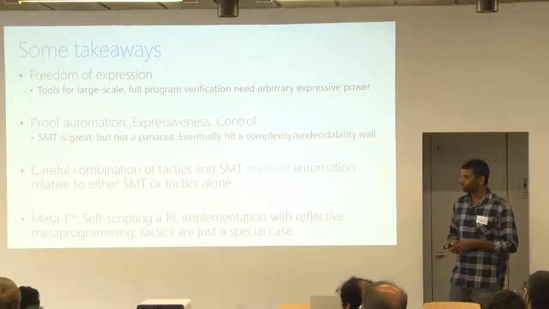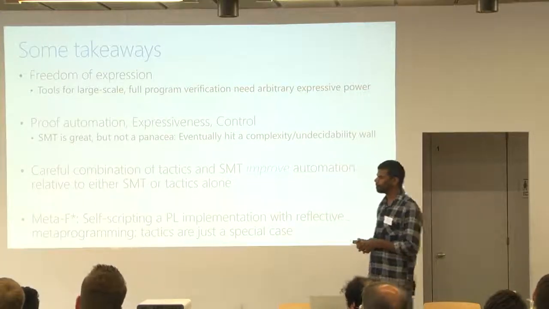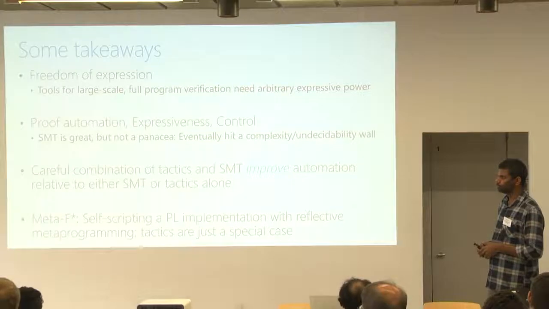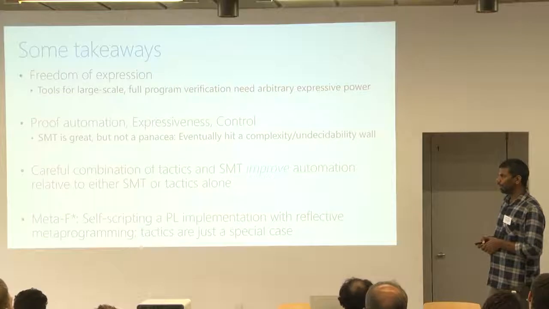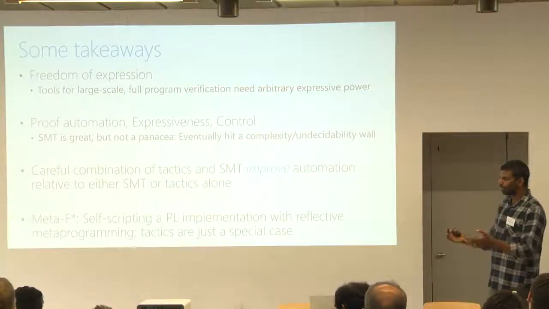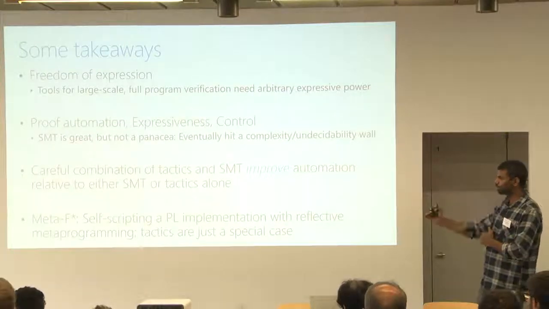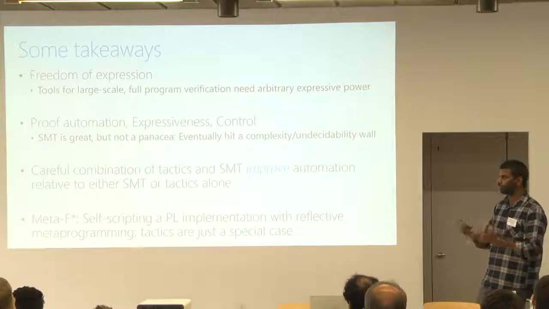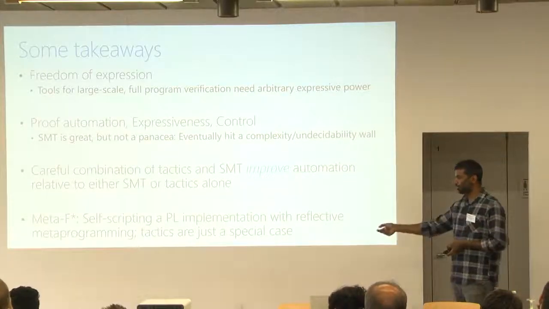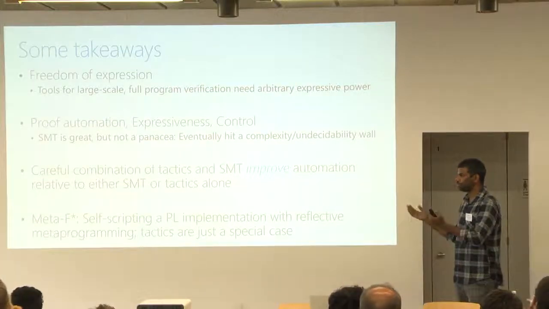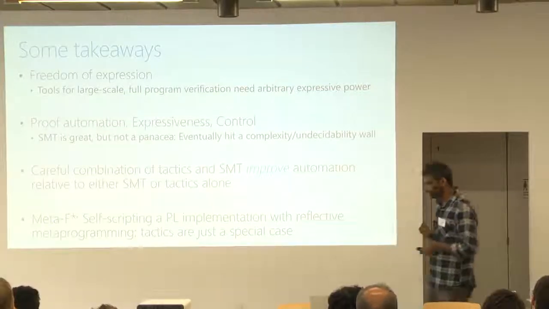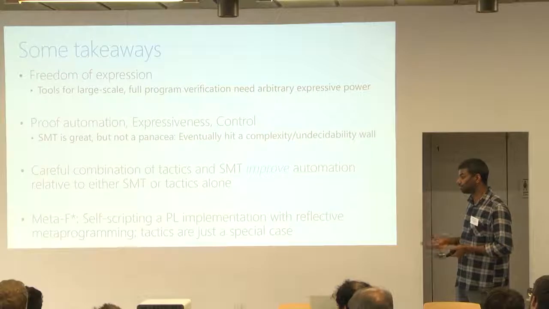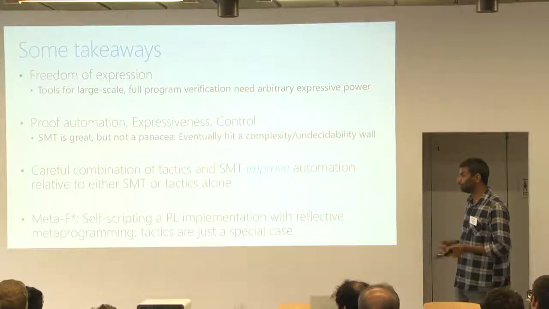So I'm wondering, how does the debugging work? So normally when I'm in a purely SMT-based setting, I look at counter-examples typically. If I'm in a purely Coq-based setting, I look at the open proof code and try to understand how to continue. So how, what kind of feedback do I get from this combination of tactics and SMT? Both those things. And if you, so the way it works is that you write a tactic, and you can, as you write a tactic, you get a trace of proof states, and you can inspect the goal like you would in Coq, the goal, the effect of the tactic on the goal. And then, when you feed a query out to SMT, it goes through F-star's default SMT encoding, and the SMT runs on that particular goal. And you get F-star's usual error reporting, which can always be better. And you can ask the SMT solver for counter-examples. To be honest, we don't do that much of counter-examples. We should do more. Okay. Are there more questions?